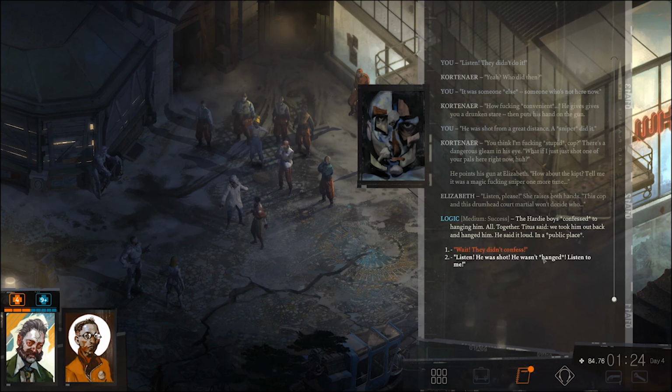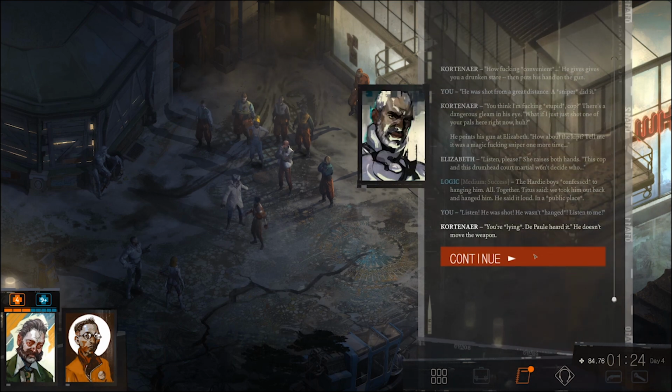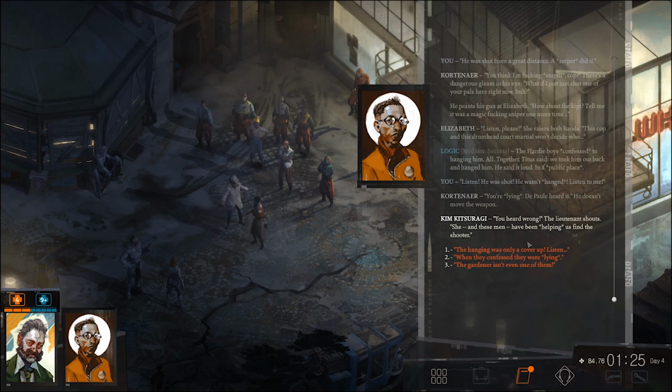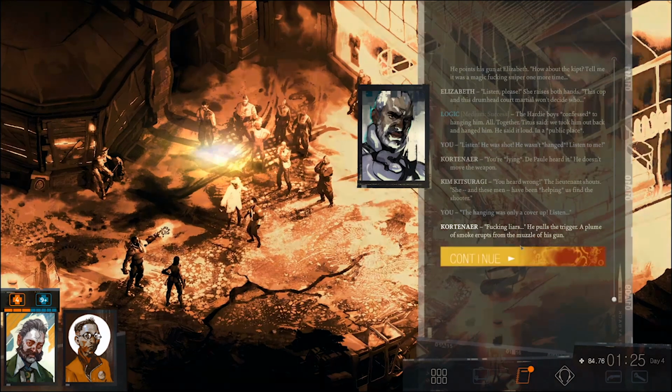Listen, he was shot. He wasn't hanged. Listen to me. You're lying. The ball heard it. He doesn't move the weapon. You heard wrong, the lieutenant shouts. She and these men have been helping us find the shooter. The hanging was only a cover-up. Listen.